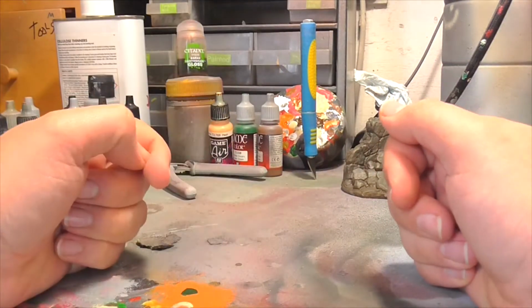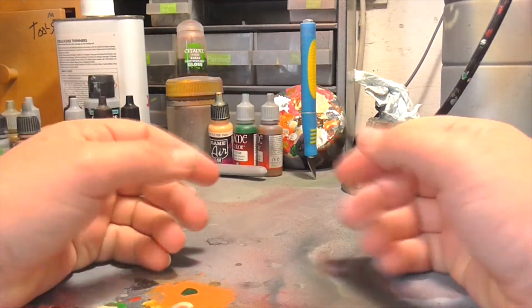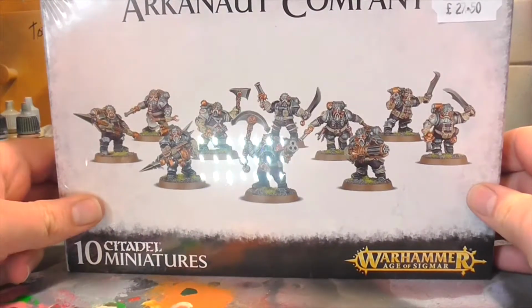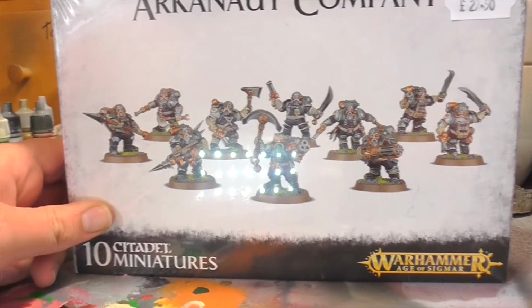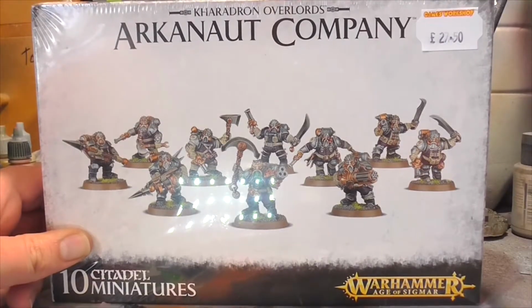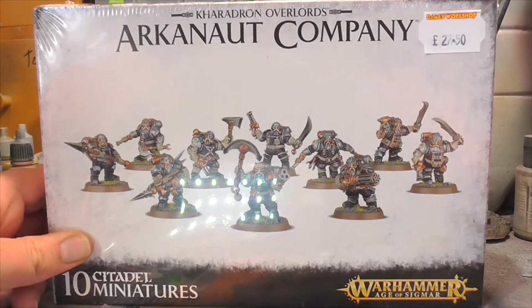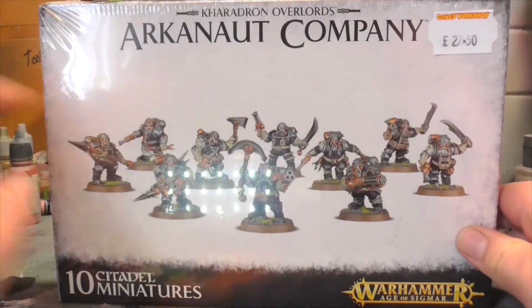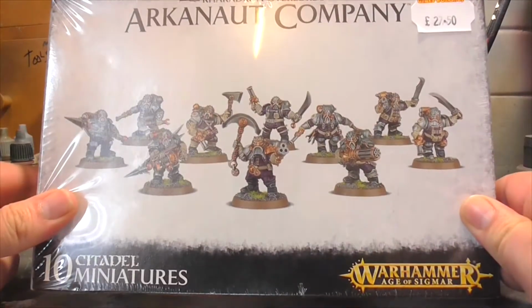Everybody, and welcome to a Late to the Party unboxing. That's right, guys. Today I'm going to be unboxing the Arkanaut Company from GW. This is for Age of Sigmar, if you can't tell. However, guys, as you'll probably know, I don't actually play Age of Sigmar. I will instead be using these little bastards for squats.